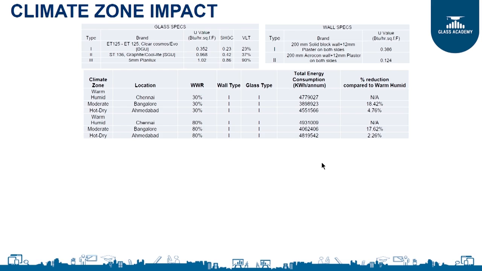So if you look at the top table and the bottom table, you can see that in the warm humid zone itself, your energy consumption is going up when you are shifting to a higher WWR, which means you are having a higher window wall ratio in a particular facade, from 30 to 80 you have made, and you are seeing that the energy consumption actually is kind of going up, right? So there are various studies you can do with just modifying the envelope elements and see how your building performance is. So you can actually arrive at an optimal window wall ratio for that particular climate zone given your design, and then see how you can optimize the amount of glass in different facades based on the solar path and actually optimize your building design.